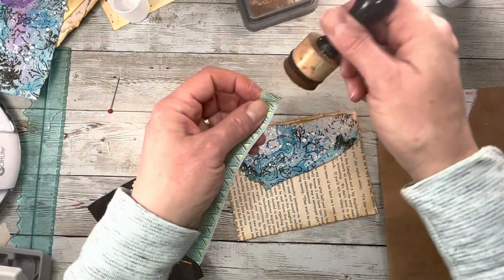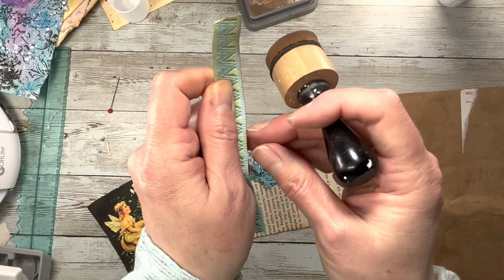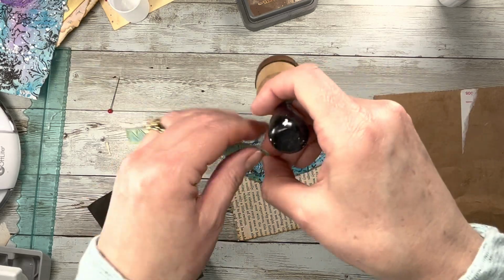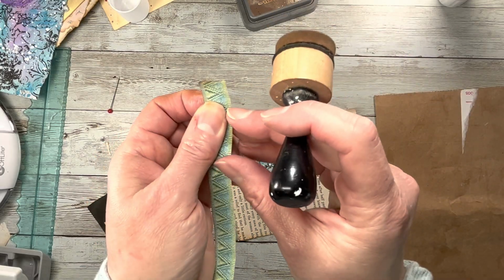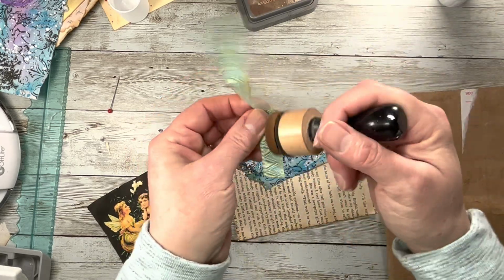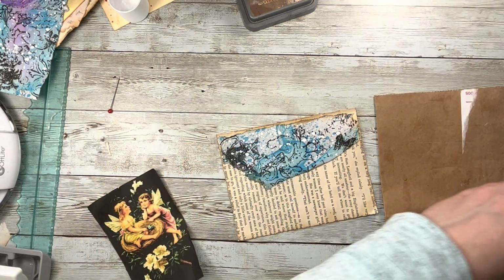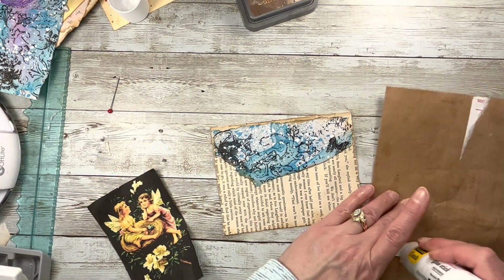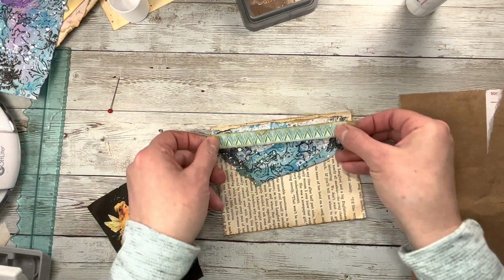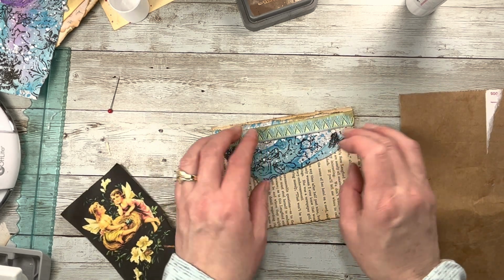Yeah, these paper trims are great to have, and I forget to use them all the time. I don't have a lot of them, but they are great. I love Gail Augustinelli's, and I need to print some of hers out. I haven't used them in forever, and she's got some really neat ones. The only thing I don't like is trying to cut them out. Like this one was easy. You can see it's just straight on both sides, but some of them, if they're fringy and stuff, they're not fun to cut out. But other than that, they're awesome.